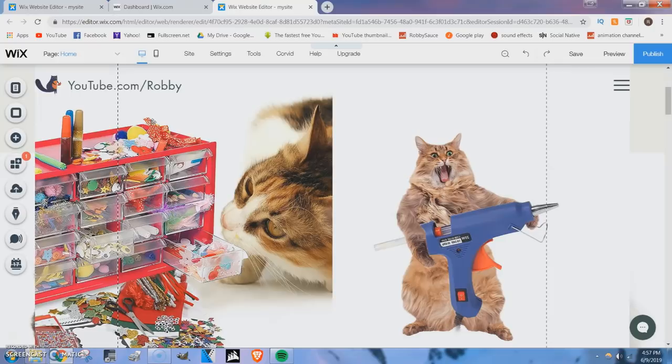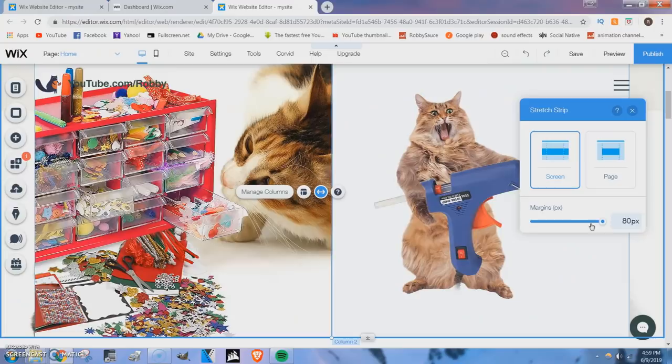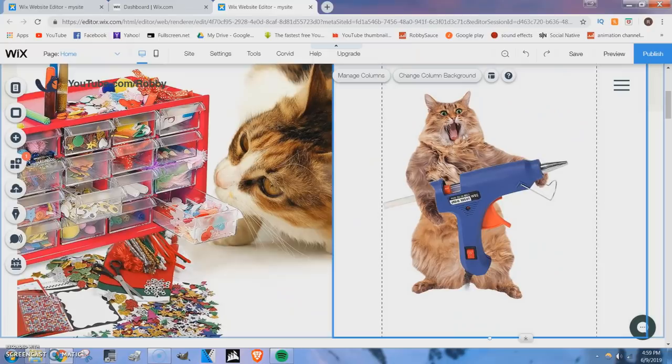So let's go to wix.com. I'm just gonna go ahead and start editing my website and now I can add anything I want. I can change the text to make it mine. I can make it bigger, smaller. Let's change this to Helvetica Bold — I like Helvetica Bold. I can also stretch the photos, make this maybe a little bigger. Look at this face. Who would love this face? Yep, this is definitely a website about cats making crafts.